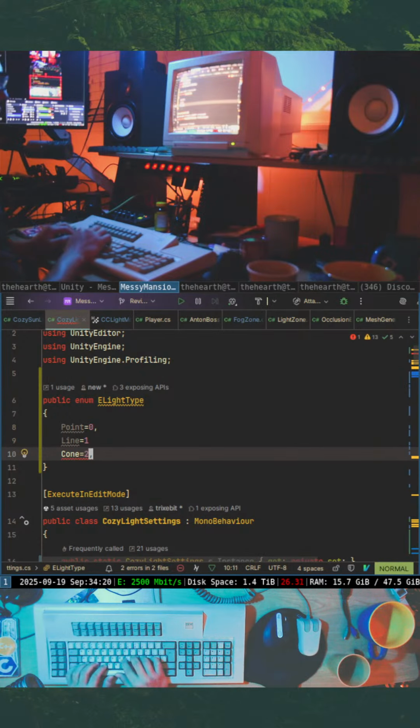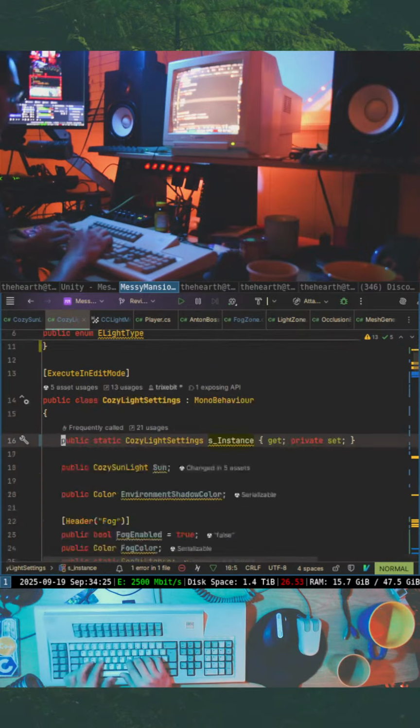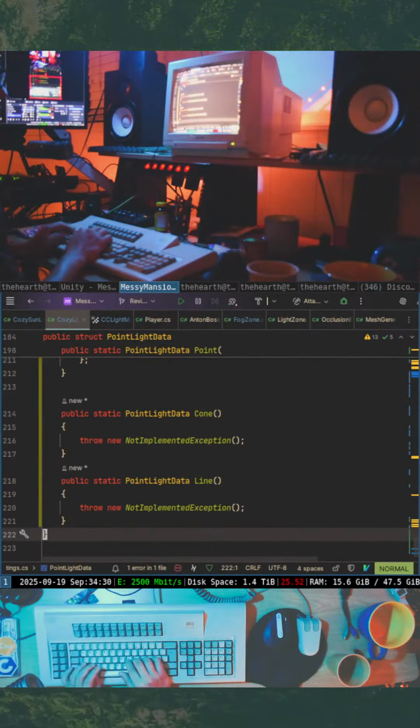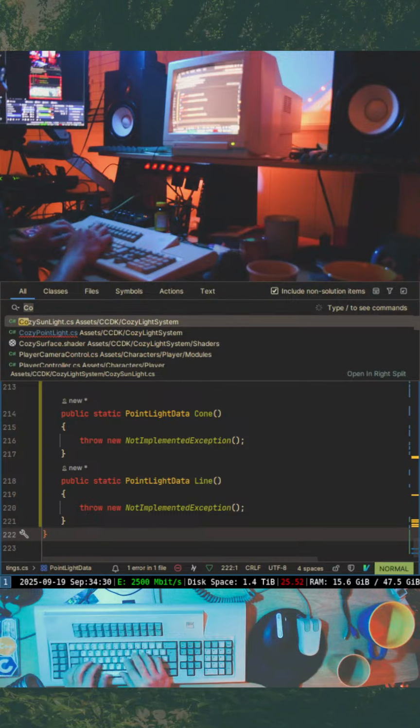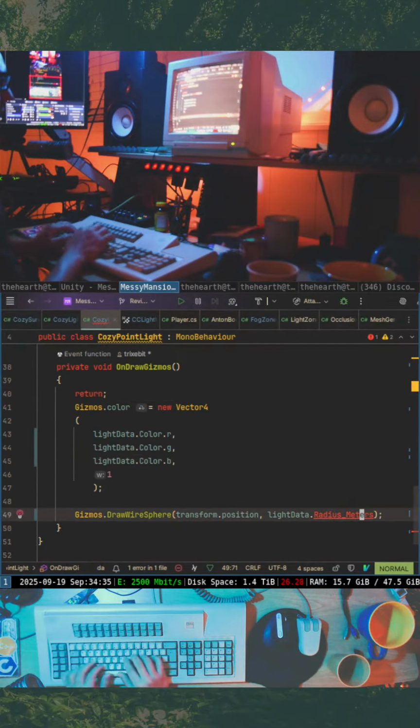So other things in the code are going to be broken. I can guarantee you that. Let's go find where they're broken though. And hopefully it's not bad. I think it's just going to be, what? Cozy point light that's broken? Yep. And this is going to be easy. We just do... What do we do?